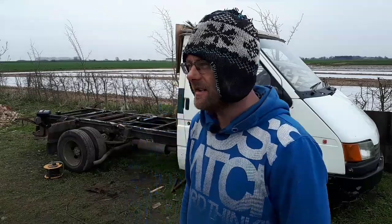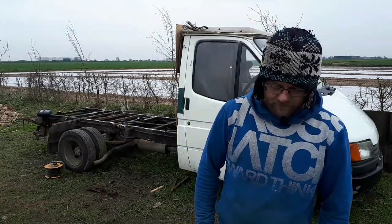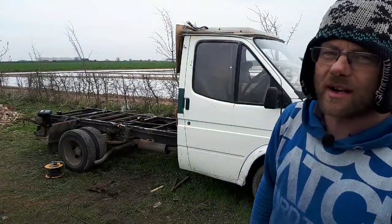As you can see, it's not an ambulance anymore, is it? It's just a transit chassis and cab. Basically, the metalwork in that body was shot. All the metalwork around the bottom and the outriggers was that rusty, I'd have been rebuilding that whole body, or all the metalwork in that body, before I'd have got anywhere.